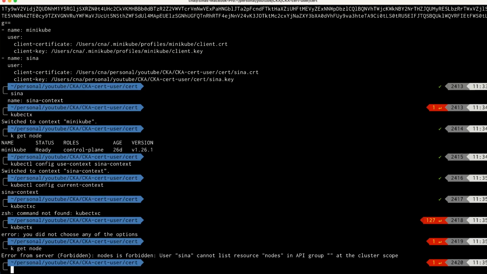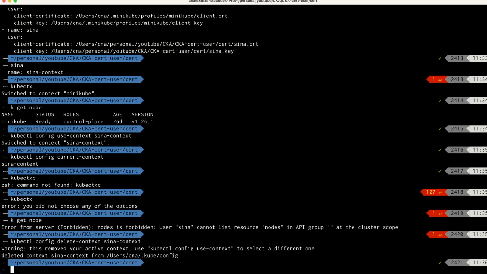If you want to remove the context, we need to say kubectl config delete-context sina-context. That deleted the context. And the other command that you can use is config for the user.